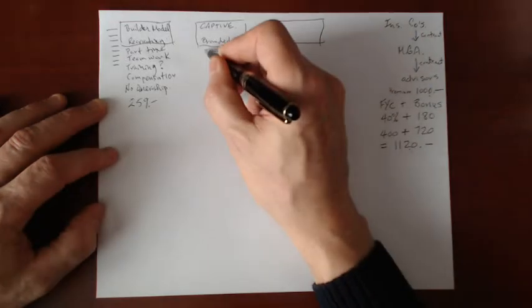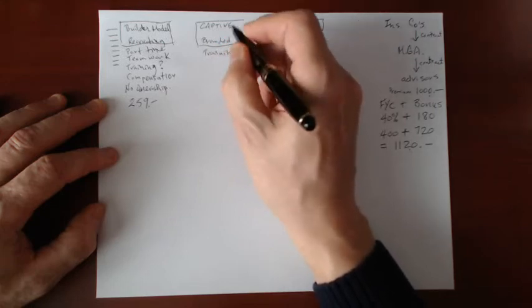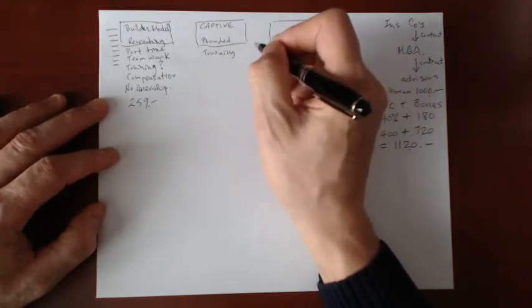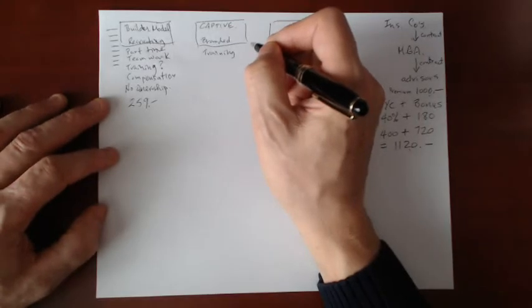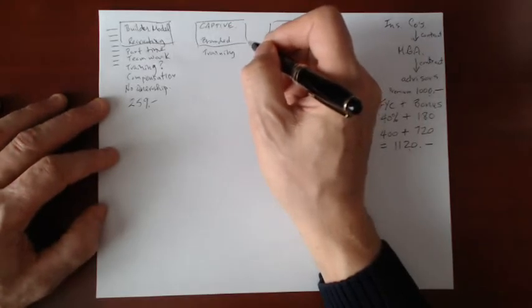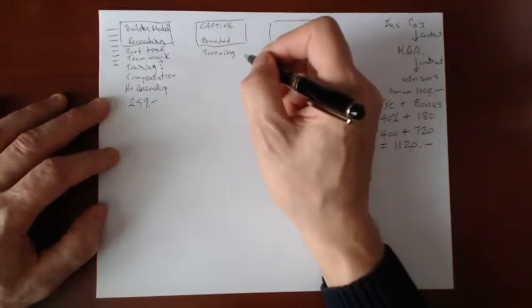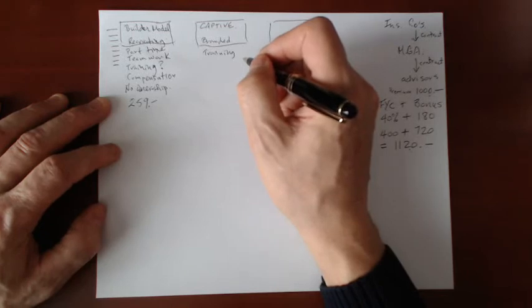What are some of the good things about this? Well, the good things are that they have really good training. They do have comprehensive training. They send you away usually to some place where you get the same training as all the other reps. So from that perspective, it's a good situation. Again, the branding is good. Most people will have heard of these companies. So when you go out with your business card, oh yeah, I know that company. They advertise on TV. So that makes it a fairly interesting company to work for.